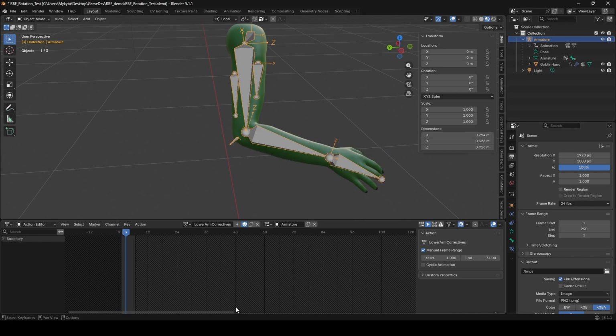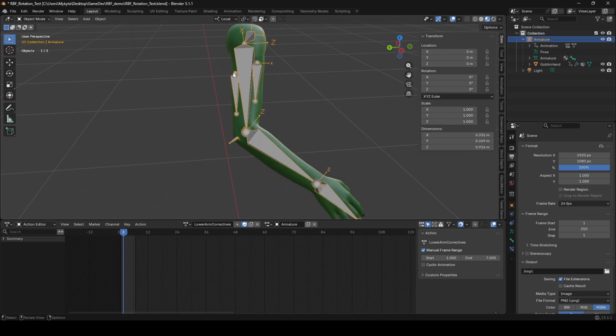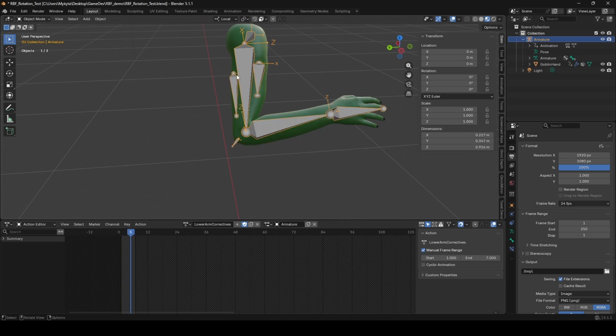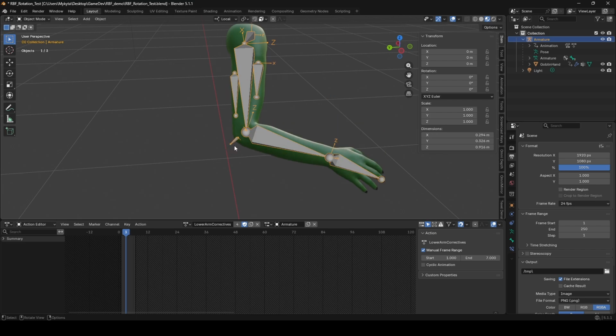I just basically rotated the lower arm around its x-axis from 0 to 90 degrees in 15 degrees step, and for each position of the lower arm I moved, scaled and slightly rotated the corrective bones. So there are two corrective bones for the muscles and a single corrective bone for the elbow.